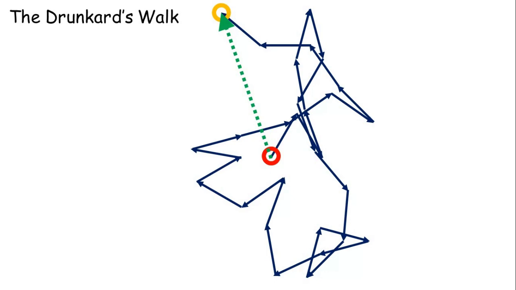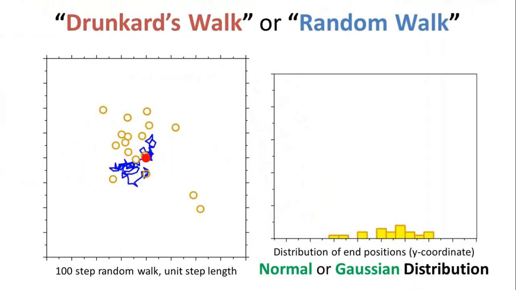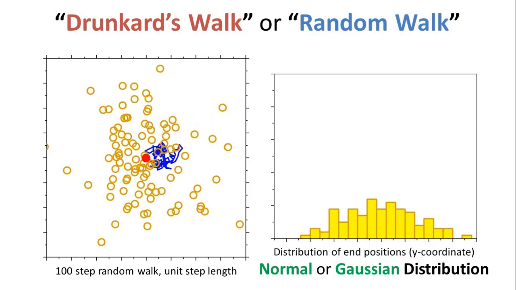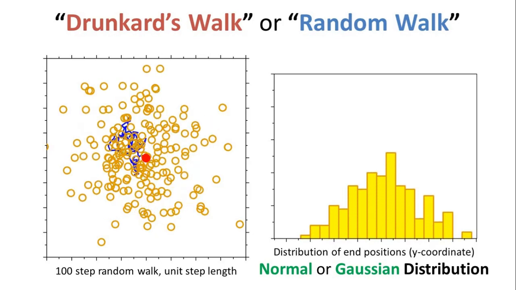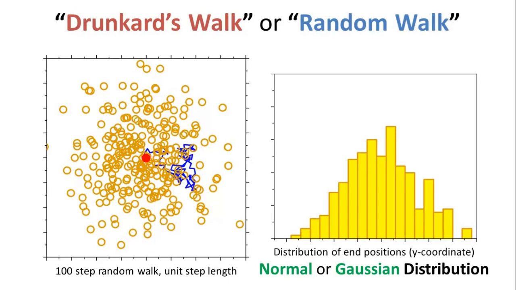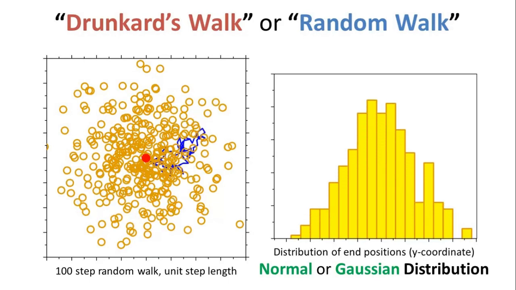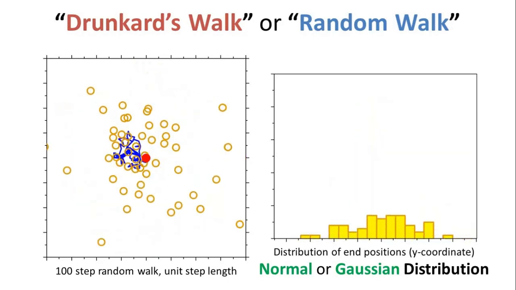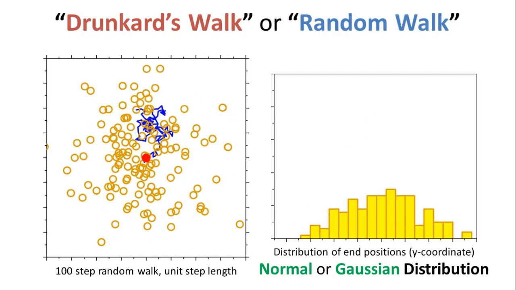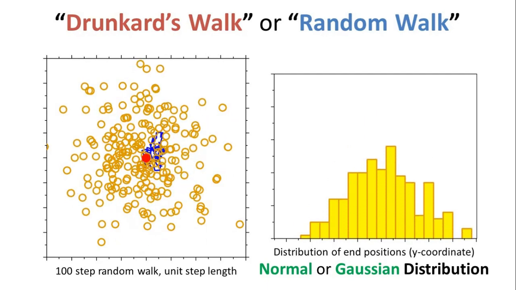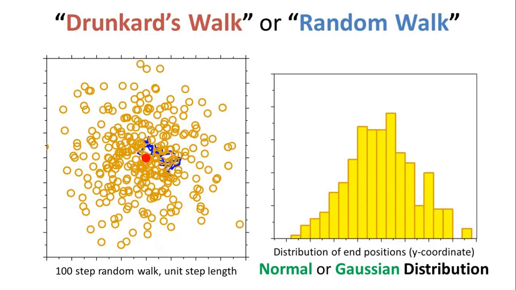With a small number of walking segments, the drunkard won't get too far from his starting point. He'll usually end up some distance away from it in a random direction. The probability of where he ends up follows a normal or Gaussian distribution. As the number of walking segments increases, the probability distribution spreads out. The drunkard's walk is also called a random walk, but I like starting out with the drunkard because it makes for a more entertaining analogy.